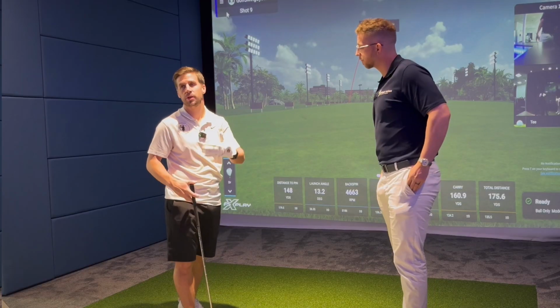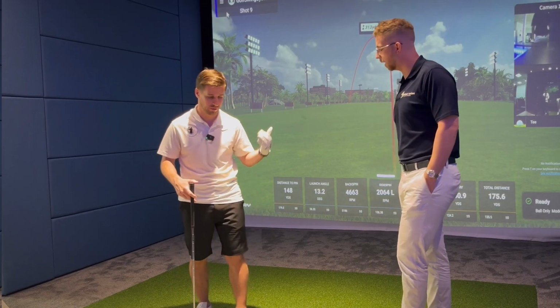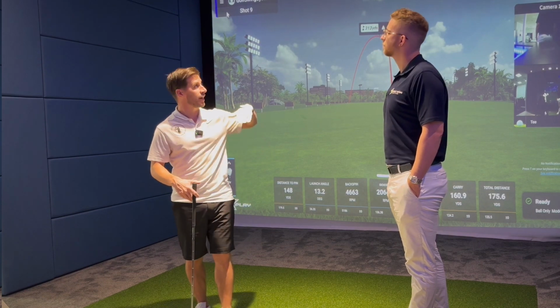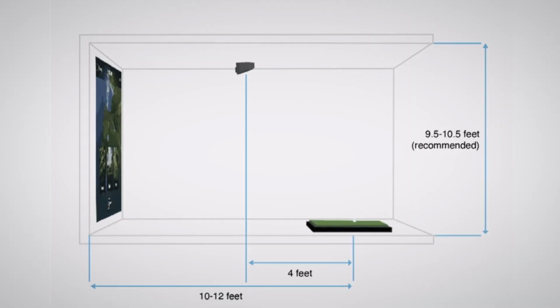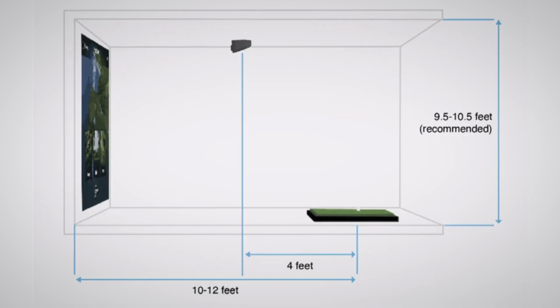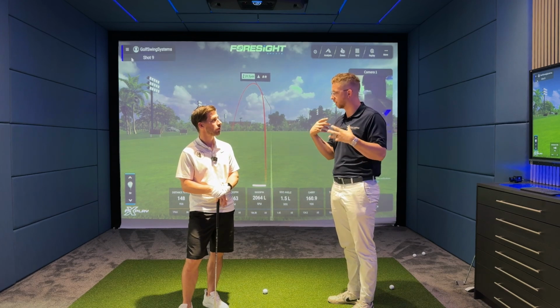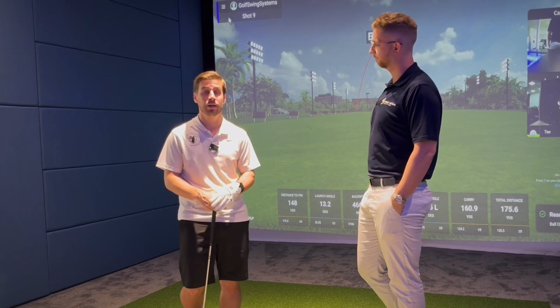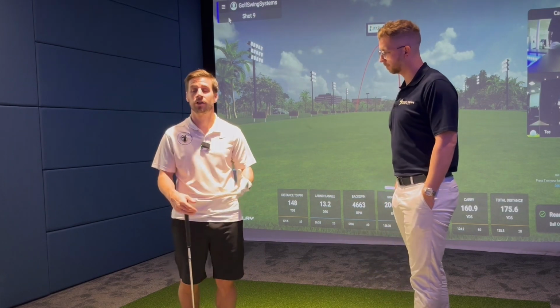Obviously, ceiling height plays a big part in building a golf simulator, and if you're having a ceiling-based launch monitor, you're going to need a certain amount of height, aren't you? So between about 9 feet and 10 feet, you've got their optimum zone. And actually, there's a little bit around it as well that you can work. They generally say that if you're a little bit below that or a little bit above it, it's not recommended, but it will still work. Obviously, if you've got that sort of height in your space, then the possibility of having a Falcon in there is one.